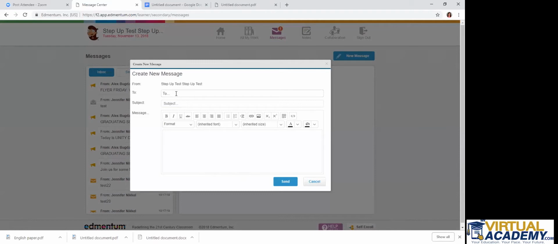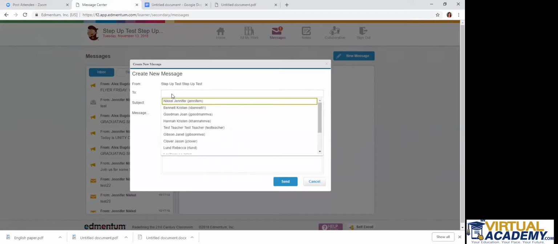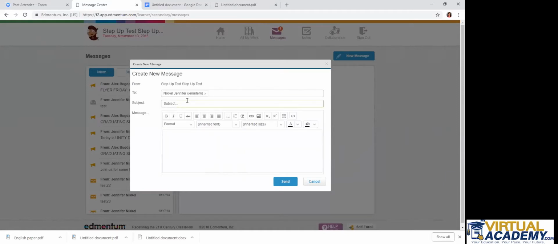You type in your teacher's name. Let's see, not all the teachers are in here. Let's say your teacher was Miss Nickel. You would type your teacher's name. You would put in your subject, your English paper, and then you would just type your paper here or copy and paste it from wherever you did it, type it right in here and send it to your teacher. Okay, so that's another way you can get it to your teacher.